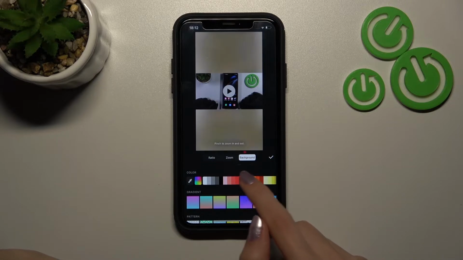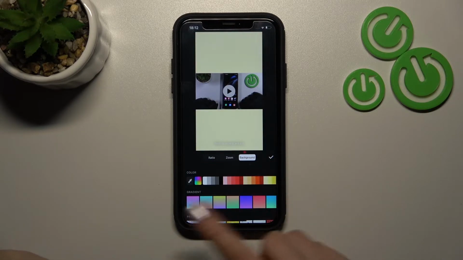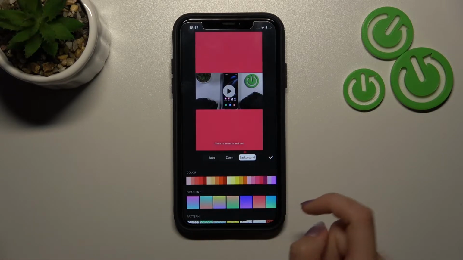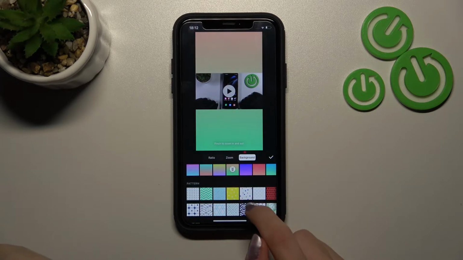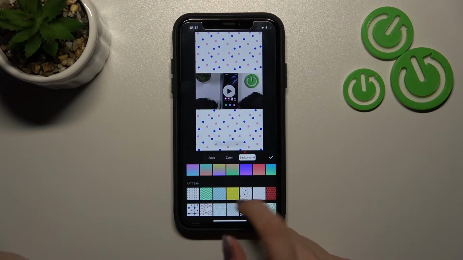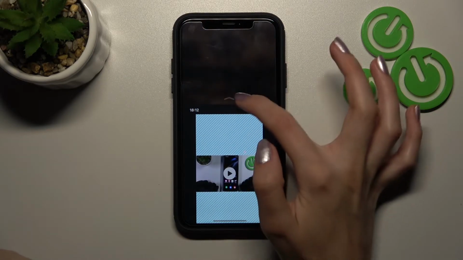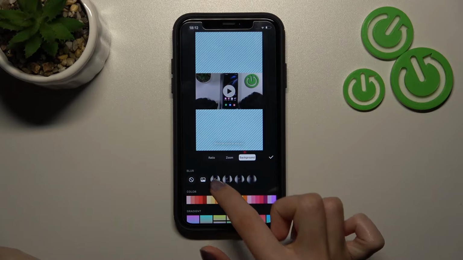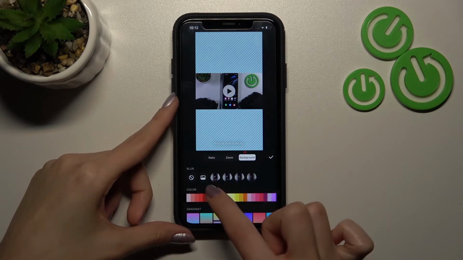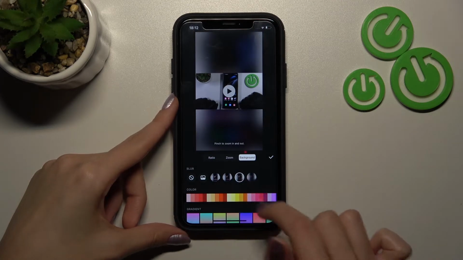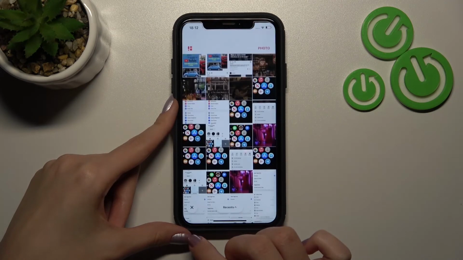I want to set some background. Later I can just make my background monochrome, tapping on the needful color, or set some gradient, or I also will have some pattern features. But what I like the most is that I can use some image from my gallery app and set it as a background. Also don't forget about the blur option, but let's tap on the gallery.